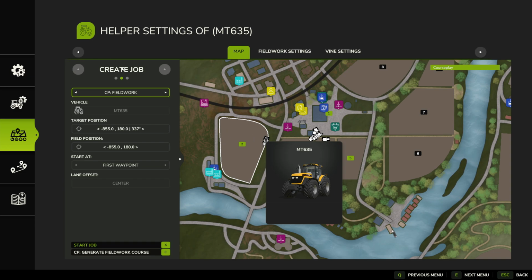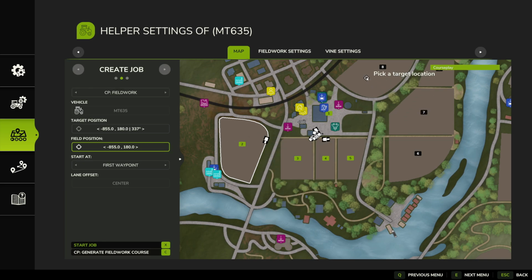Right, let's go back up here, and we are going to create a job for this cultivator to get started here on field number 2. So obviously, first things first, we've got our Courseplay fieldwork. Can't change that because that is what we're wanting to do. Our target position, this relates to where we want the piece of equipment, or where the piece of equipment is. Our field position, now this is the field. So if we wanted to actually create a course up here in field 8, we could actually say field position, and our target position is where we are. So if we start off from here, target position is probably a little bit more important for some of the other things like unloading and that sort of thing. So for this, we can set our field position. So let's bring that back down into there.